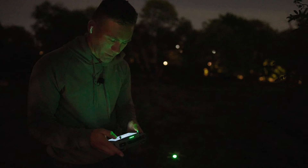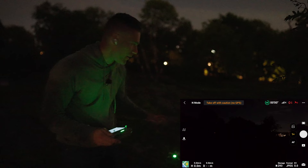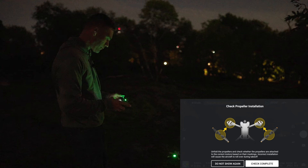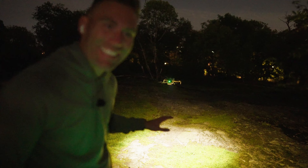First I'm just going to start the screen recording on this remote, then we're going to tap go fly. Now you're going to see what's going to happen because it's so dark — I have the camera on ISO 64000 and I can hardly see anything with my naked eyes. But if I take off here — check complete, take off — we fly up, and look, the drone suddenly activates its LED light underneath it.